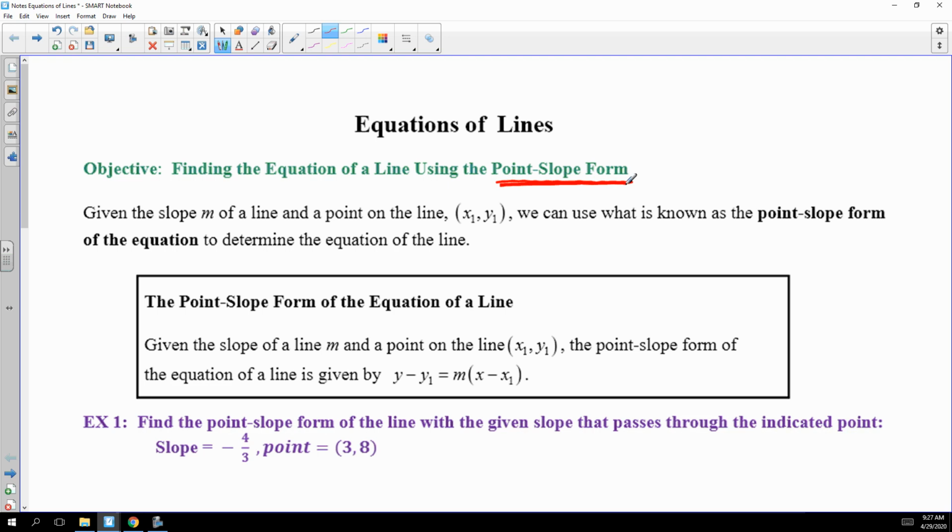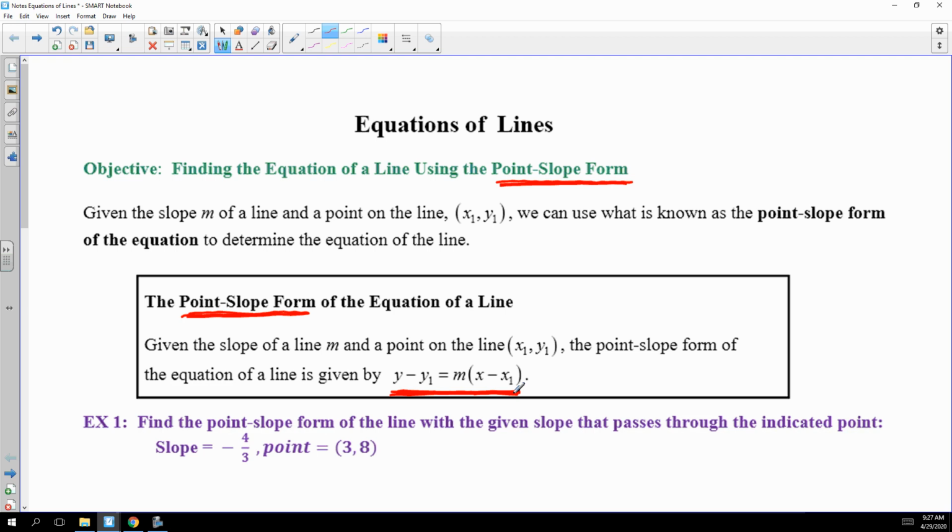Okay, so the point slope form equation of a line, sometimes this is the one that some students don't always see. Some teachers don't introduce this to them because they can always just use slope-intercept form. But if you are given a slope and a point that lies on that line, then the point-slope form equation of a line is given by y minus y1 equals m, slope, times x minus x1. This looks a lot like the slope formula. If you were to divide by this x minus x1 in parentheses, you would get the slope formula.